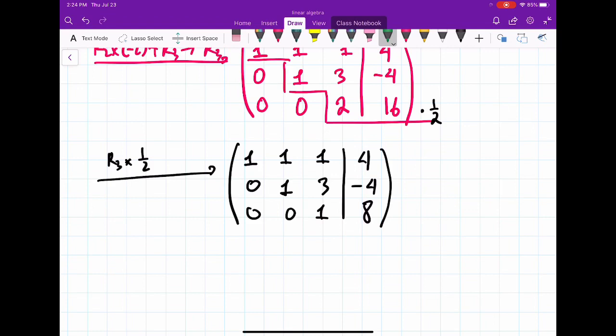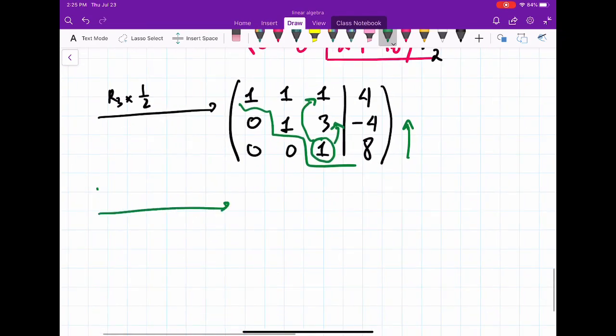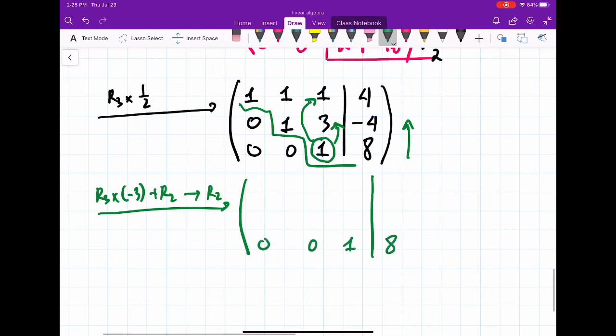I will do the back substitution in here. I multiply this guy with -3, add to the second, and this guy with -1, add to the first. All right, let's do that. I have 3 multiplied with -3, add to the second row. I have 0, 0, 1 in here, that is 8. So I have 0, 0, and 0, -3, with the a is negative 24, right? 24 minus 4 is negative 28. Okay, I write negative 28 in here.